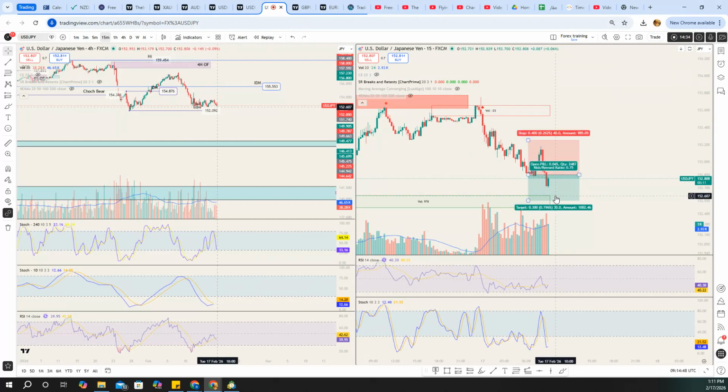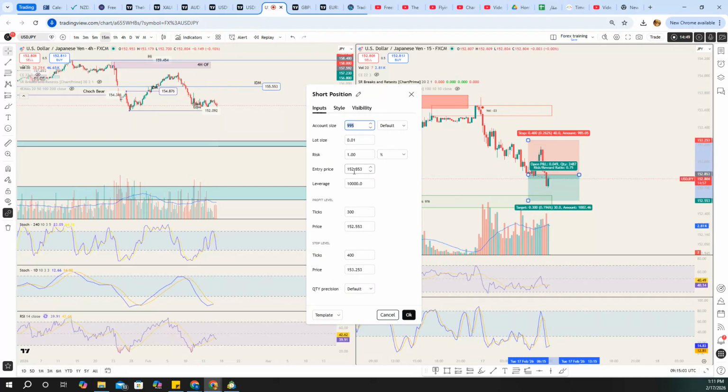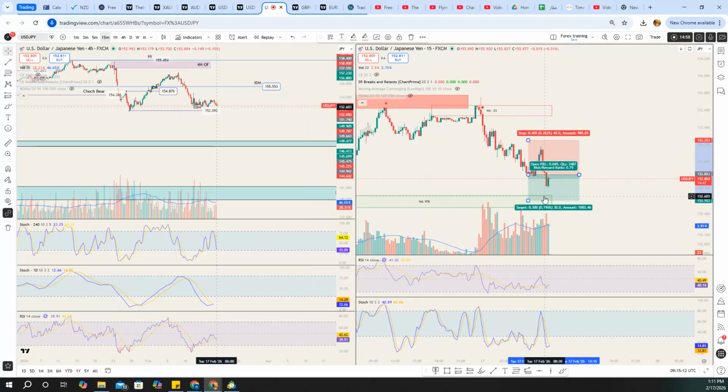Now this support level here is at 152.61. Okay, we took the trade at 152.85. Therefore, 30 pips, that means it's 55. It's below the edge, so there is that concern because it might just hit the edge and move upward. But we took it because we need a minimum of 30 pips to open a trade.